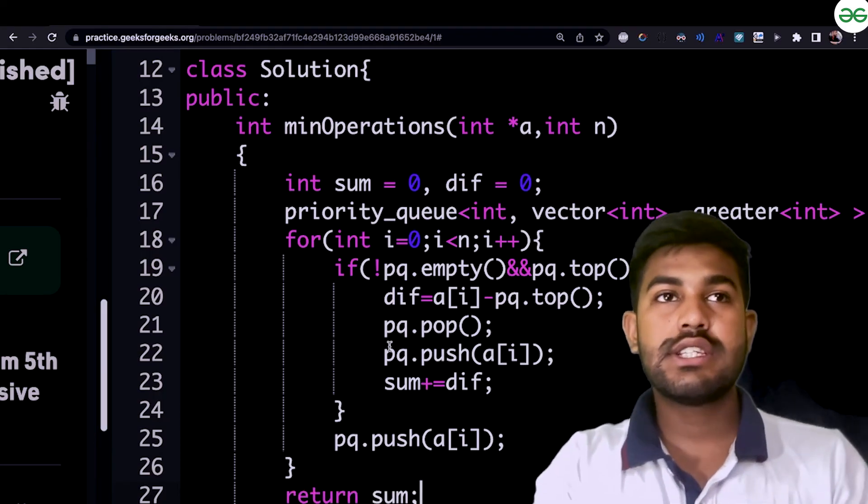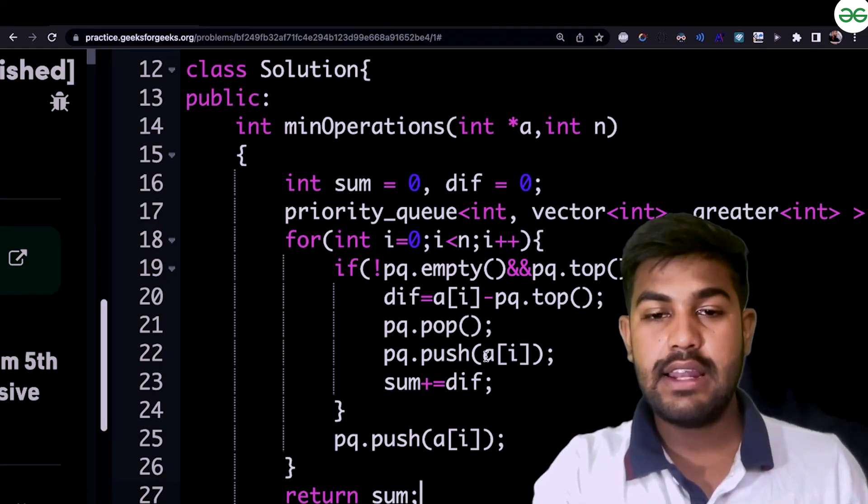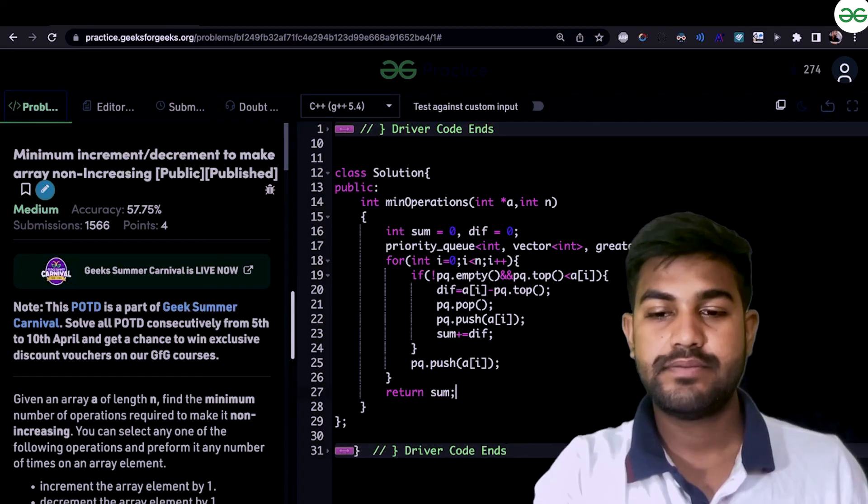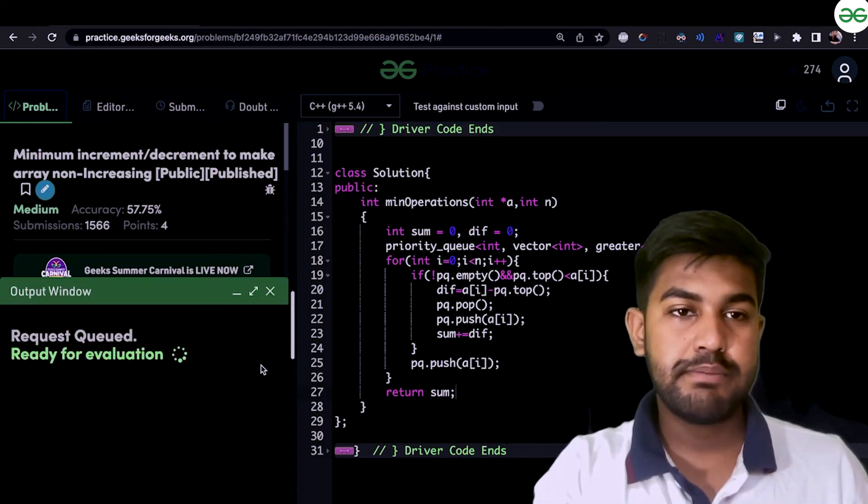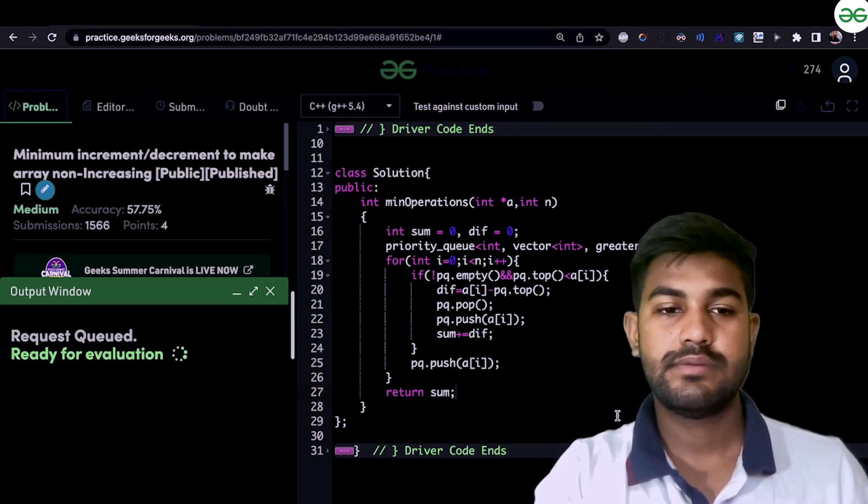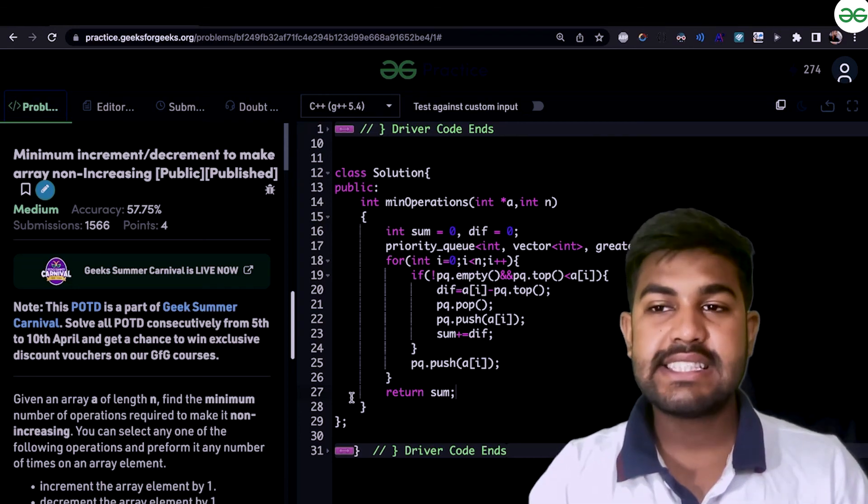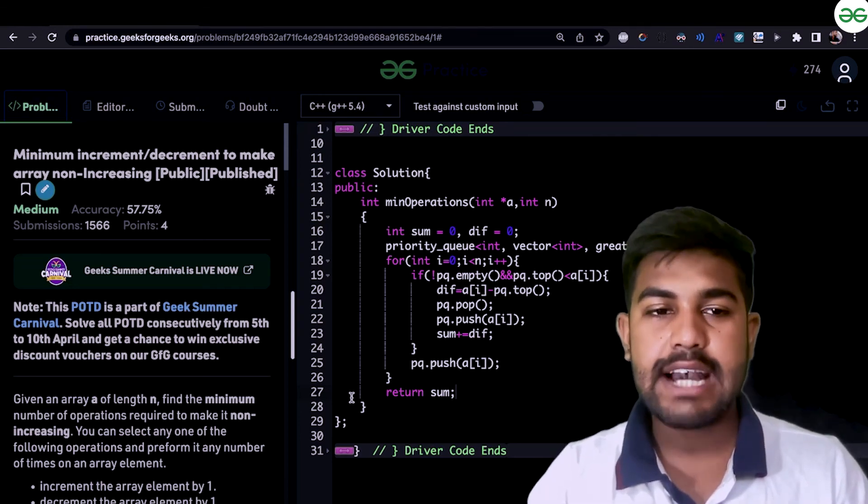And we just need to return this up. So let me again check. This is to store. And this is yes. And this should be done itself. Let me see compile and run. Okay. And yes, we got an AC. Thank you and have a nice day.